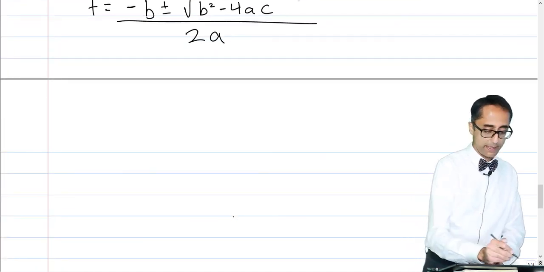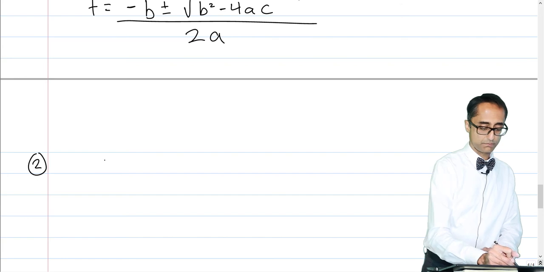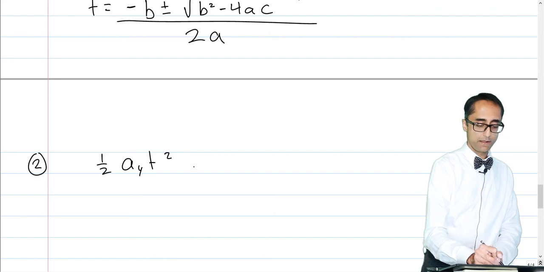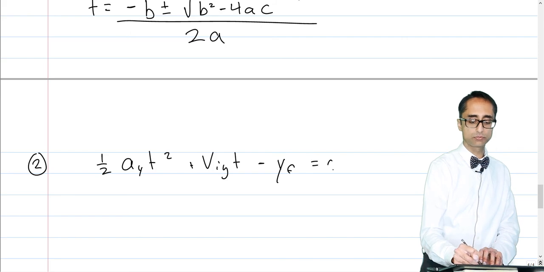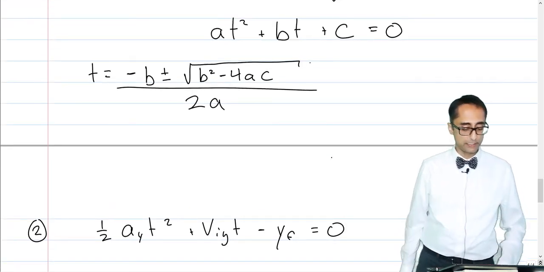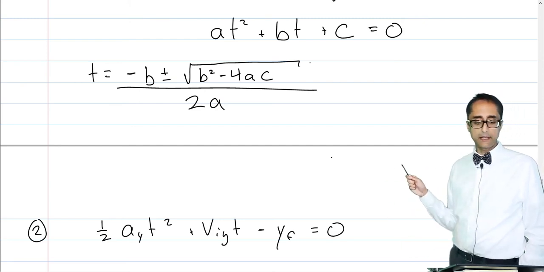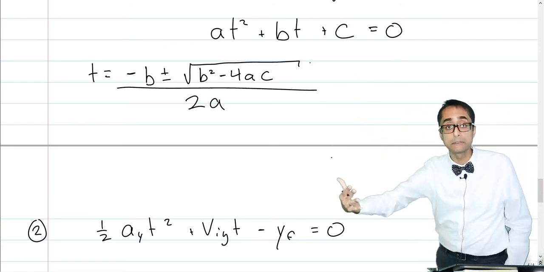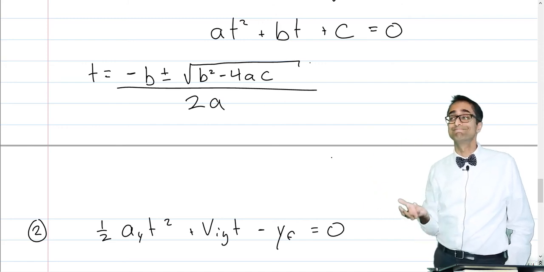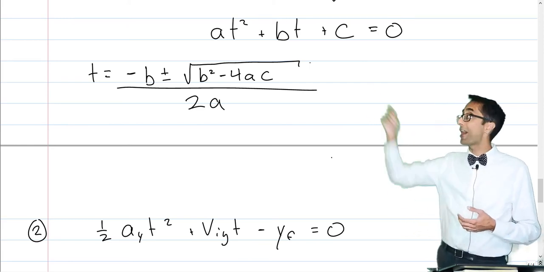And so we can go ahead and rewrite equation 2 again. This time, let's just write it as we saw it before: 1/2 a_y t squared plus v initial y t minus y final equals 0. And so clearly, in the way that this is written, 1/2 a_y is a. Again, please note that these ABCs up here are just random letters used to talk about any constant. They don't have a physical meaning. They're math variables. And so that a is not this a.